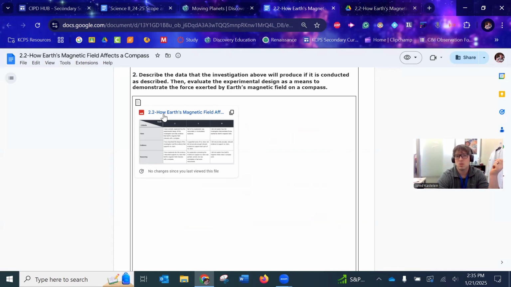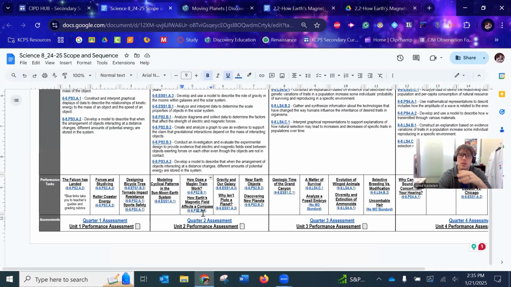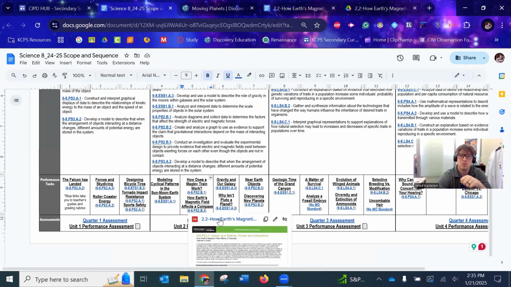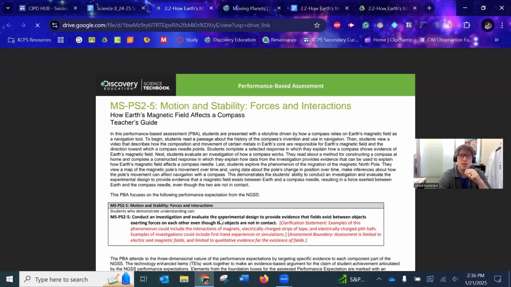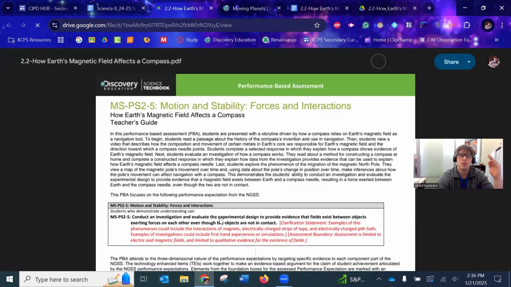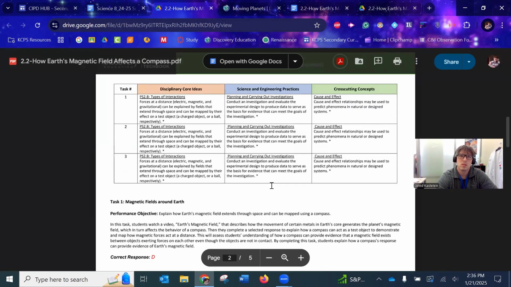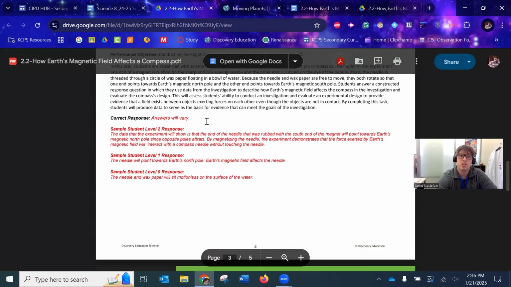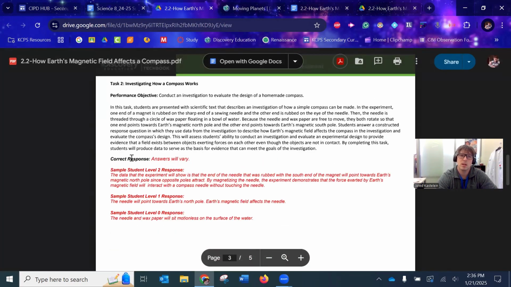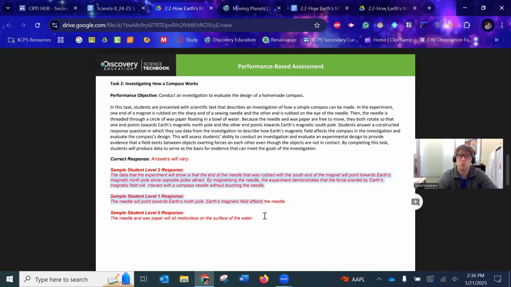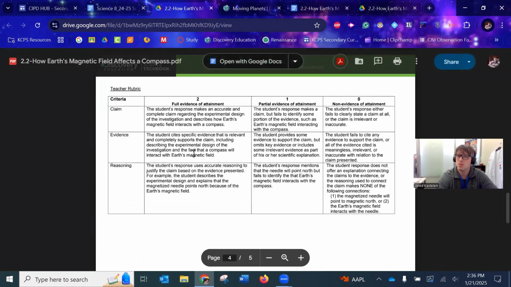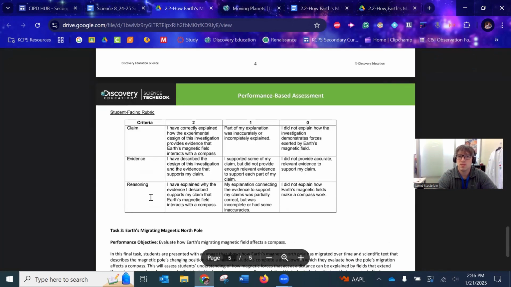You also have access to this rubric and a similar one, as well as student example responses in the teacher's answer key. So when you come here, it shows you what's the standard, a little breakdown, all the different engineering practices, what's going on for each task. So task 2 was the constructed response. So here's an example of some sample responses from students for each level. And then here is a teacher facing rubric and then a student facing rubric.